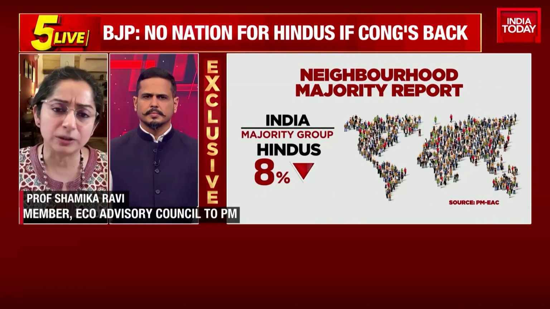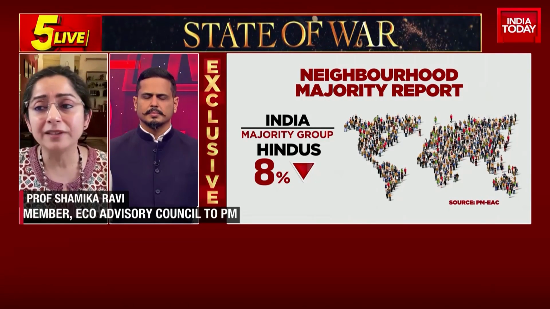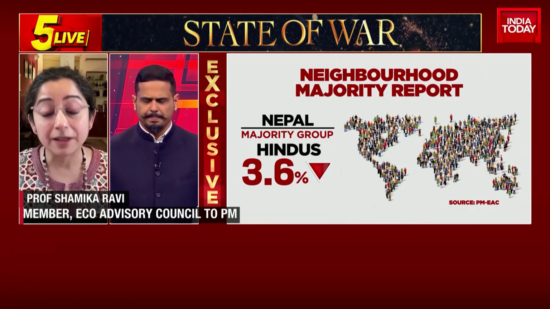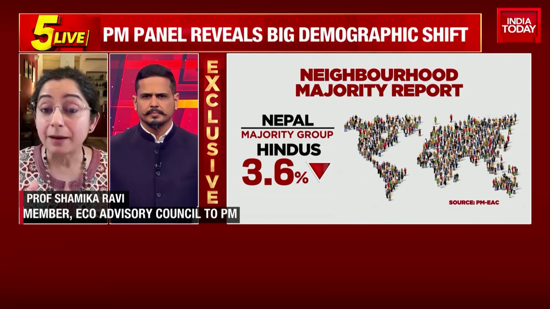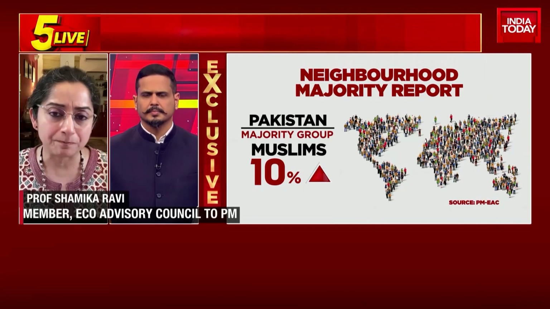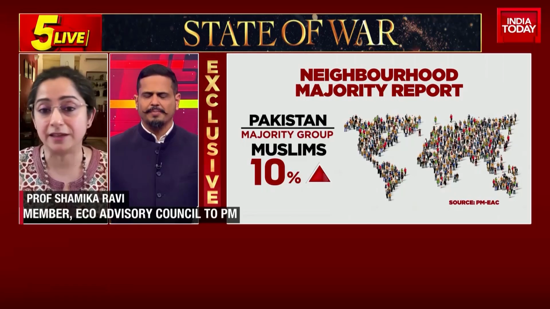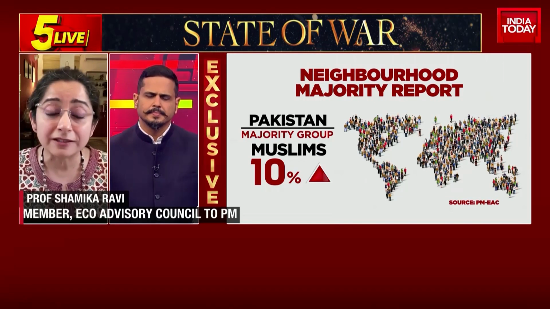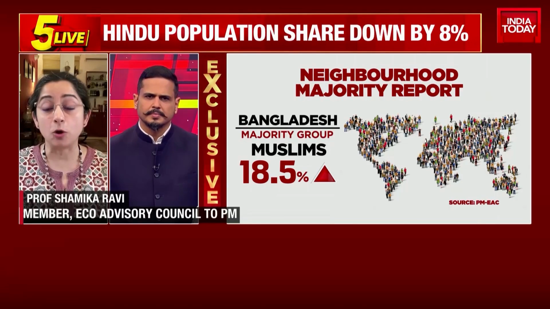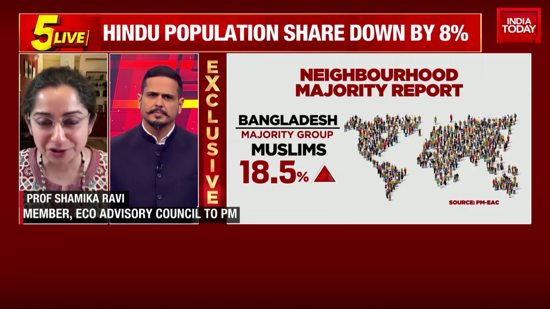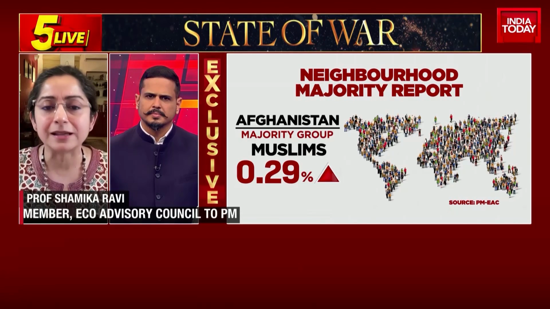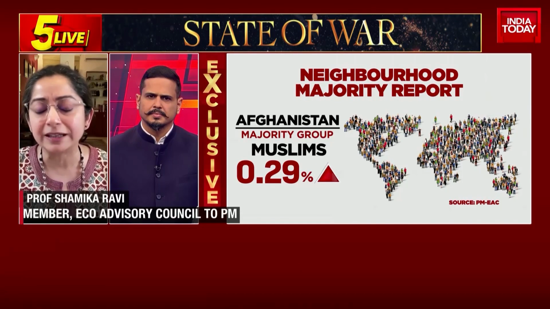And this is just looking at the global data. Now, please remember, it's not just the Muslim group. The Christian group has also expanded. The Buddhist group has also expanded. And by expansion, I'm not saying absolute numbers. The absolute numbers are increasing for everyone. It's the relative share. So it's increasing for Buddhists, it's increasing for Sikhs. And that's why I maintain that this report is just putting numbers to what we objectively know to be true.